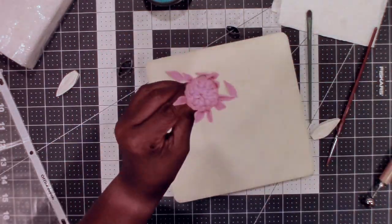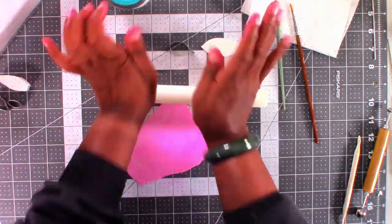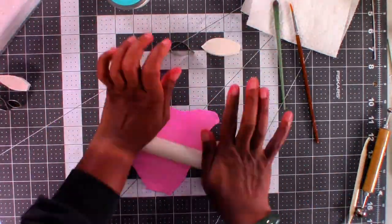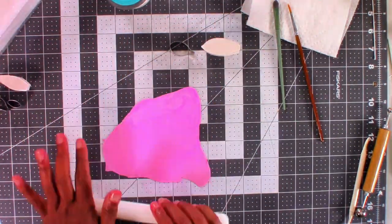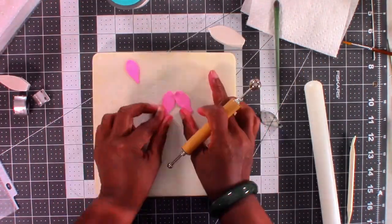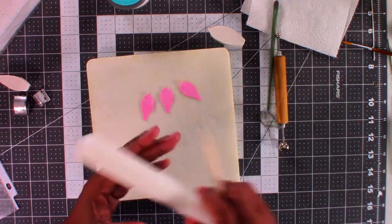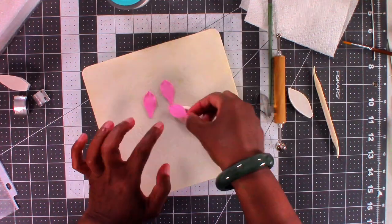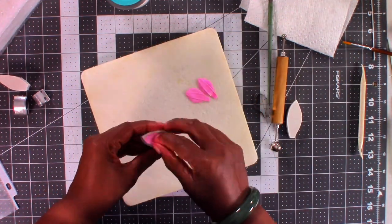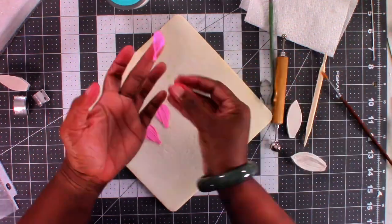Now after drying a few hours, I started working on the next row of petals. After thinning the edges and veining them, I then used my Dresden tool to shape the base of the petals into a cone shape before adding them to the styro ball. You will notice that I am actually pinching the base of each petal as I glue them to the ball. This allowed me to maintain that cone shape as I was applying it to the styrofoam ball.